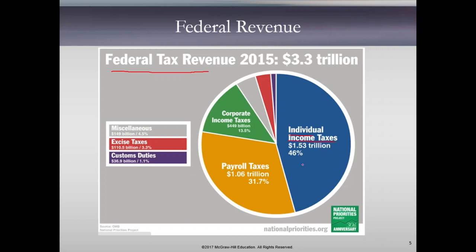So, I'm sure many of you are working or have had a job before, and you're all familiar, right, with paying income taxes. Income taxes represent almost 50% of the revenue that the federal government collects in taxes. Right? So, far and away, the income tax is the most important component of resources for the federal government.